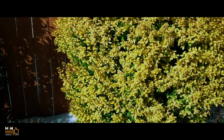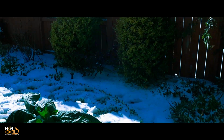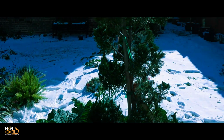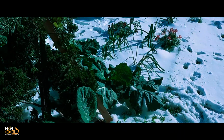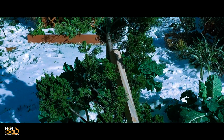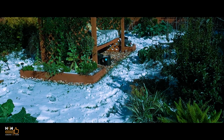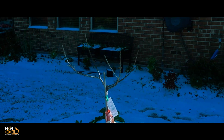So tonight I think the temperatures will go below freezing again, and then we'll start warming up tomorrow. By the weekend, today's Tuesday, by Saturday I think we'll be back up in the 70s. So I think we are okay. We'll just see what doesn't make it. Most of the things look like they'll be fine. In the next couple of days, as it warms up, the ice will melt and we should be fine.